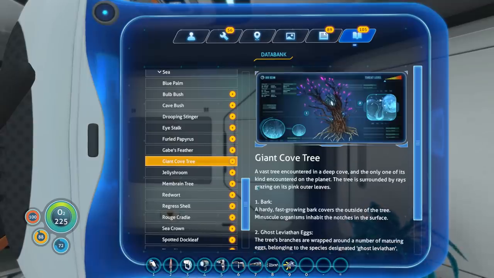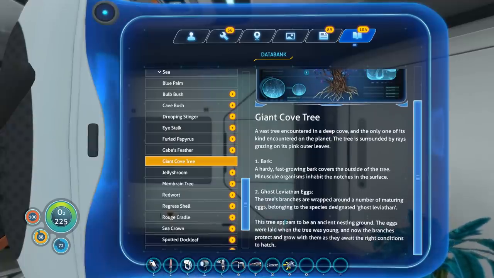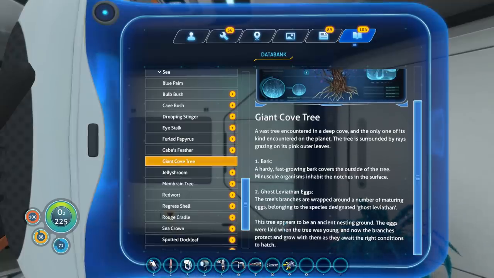Giant cove tree. A vast tree encountered in a deep cove, and the only one of its kind encountered on the planet. The tree is surrounded by rays grazing on its pink outer leaves. Bark. A hardy, fast-growing bark covers the outside of the tree. Minuscule organisms inhabit the notches on the surface. 2. Ghost Leviathan eggs. The tree's branches are wrapped around a number of maturing eggs belonging to the species designated Ghost Leviathan. This tree appears to be an ancient nesting ground. The eggs were laid when the tree was young, and now the branches protect and grow with them as they await the right conditions to hatch.